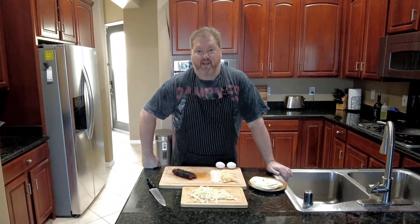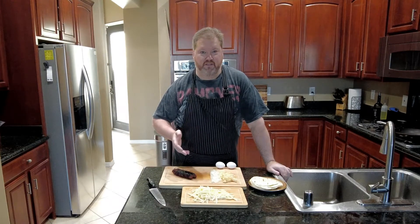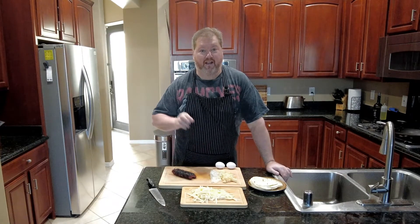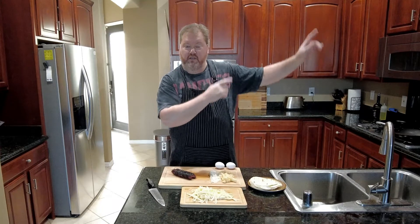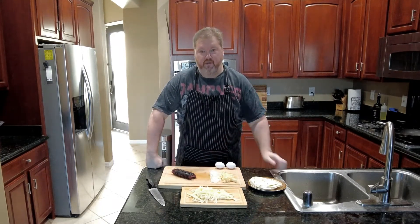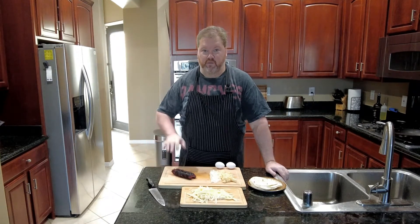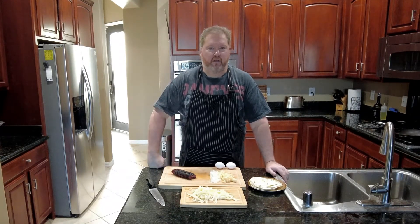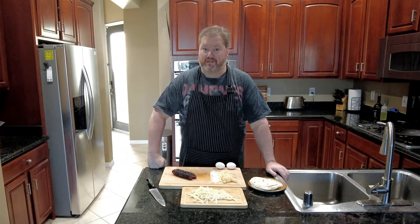Welcome to How to Cook. I'm Bill Cook and I'm making some breakfast tacos — but not traditional breakfast tacos, if there is such a thing. These are a little different because I'm using some leftover barbecue smoked hotlinks. These are really, really spicy and they make great tacos. You may have seen the Cajun Pasta episode — these are the two I had left over. It'll work with kielbasa or any similar smoked sausage, as long as it's got some spice on it. So let's get started.